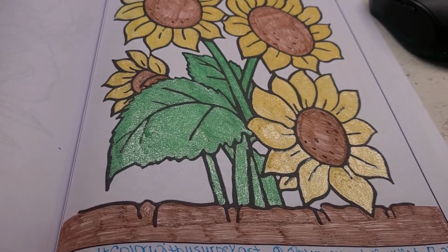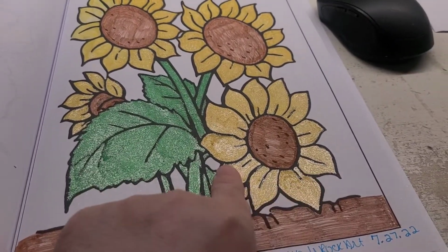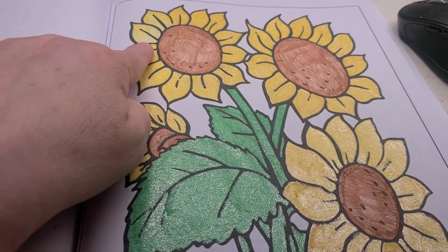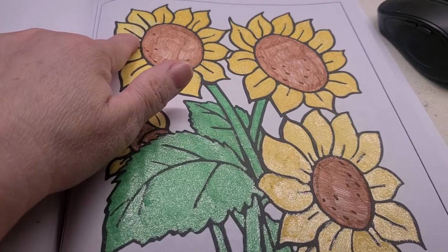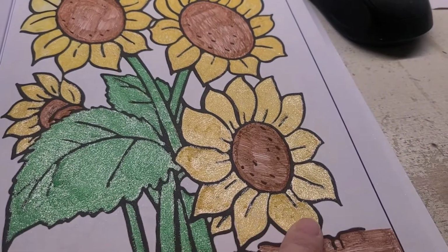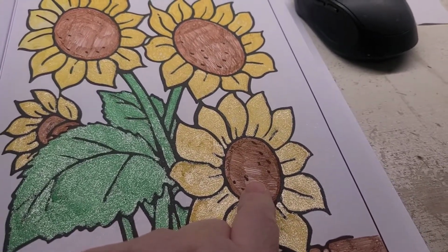Okay. They are okay. You know, the green did really good. The yellow started out doing real good. But by the time I got up here, as you can tell, not sure if you can tell in the camera or not, it's like it was running out of ink. You don't see glitter or nothing like you do on the other, because I did use the glitter pens on everything except the brown, because it did not have a glitter brown.